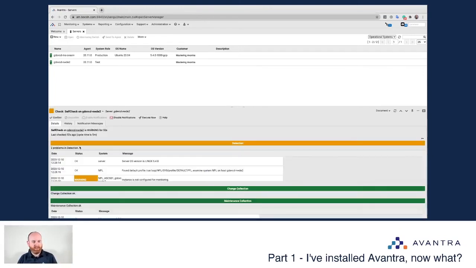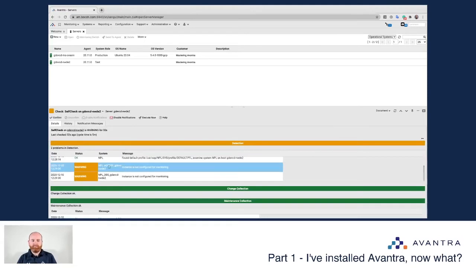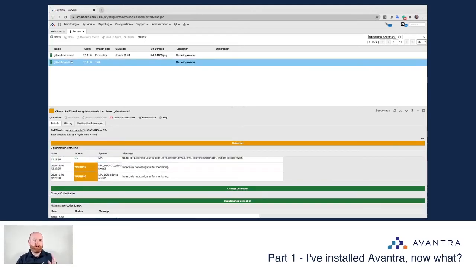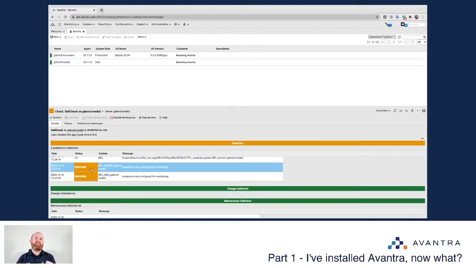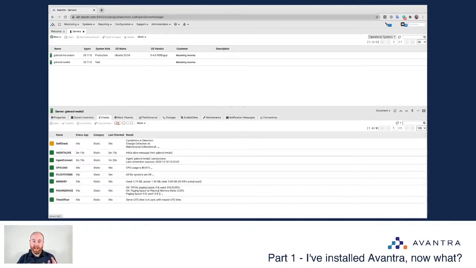Let's go and have a look at the self-check. Aha. So what's happened here is we've got an Amber Alert on this server telling us there are SAP systems on this server which are not configured for monitoring. So this is really useful because now we can see, oh, do you know what? Actually, we forgot to configure the SAP system. Let's go ahead and do that. So there we go. Step 1 was to configure the agent on the machine. That's all done and it's ready to go.